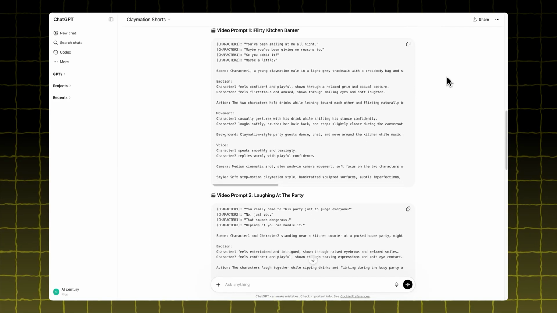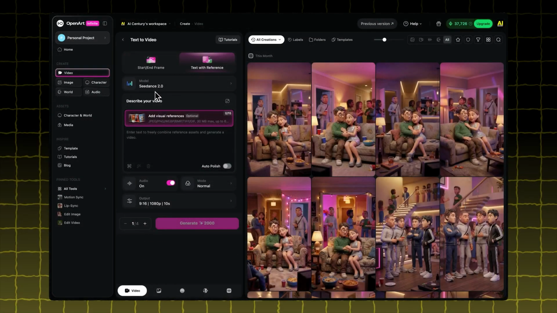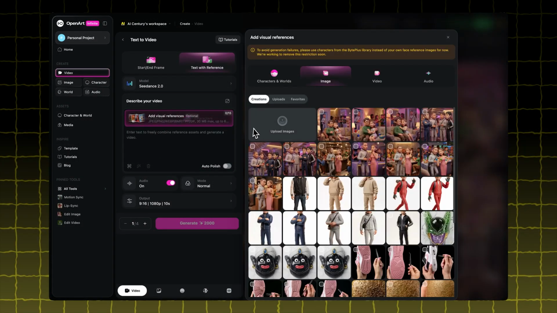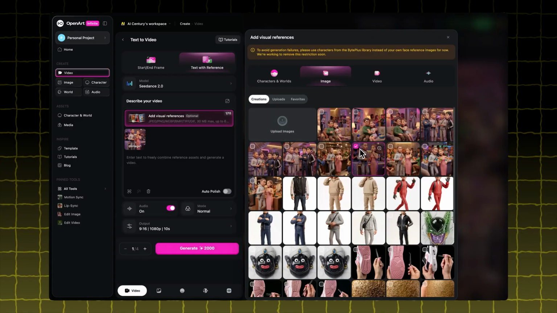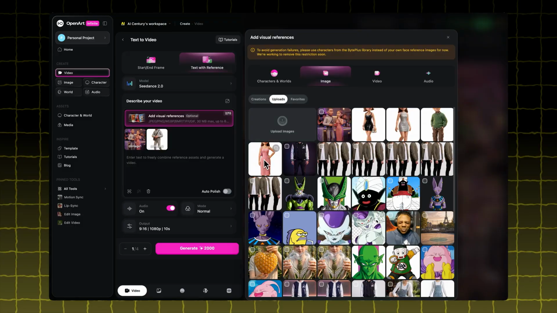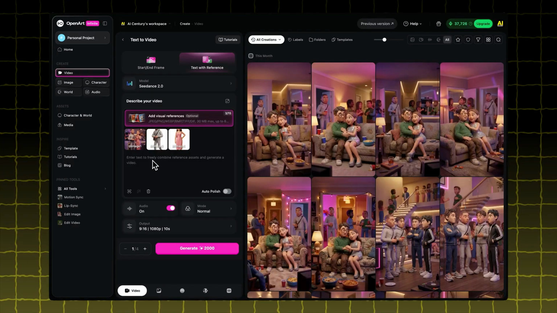Scroll down to the video prompts and copy the video prompt, then head back to OpenArt. For the video generations, we're going to use Seedance 2. Start by uploading the scene image along with the reference characters you want to use. For this example, we'll use the same male and female characters from earlier. Once everything is uploaded, paste in the video prompt.